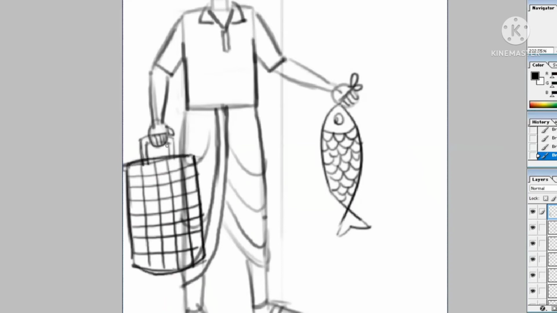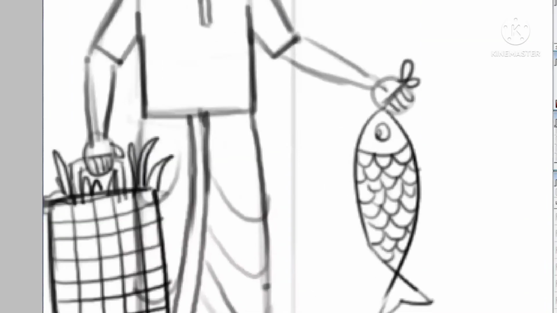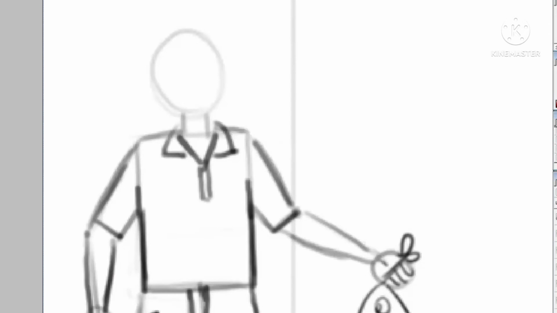Drawing is something that is very scientific. You have to know all the science, you have to know all the steps. That can make you a real artist. So you can see the way we have completed. Now some portions I am giving a dark line. Now we will draw the face.